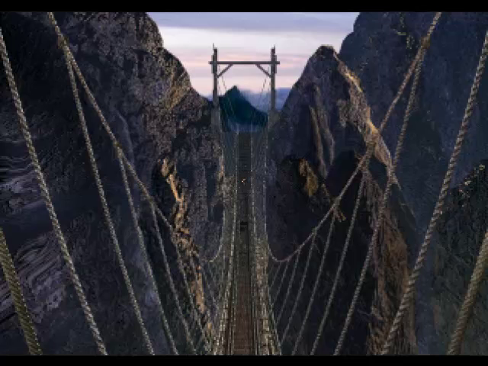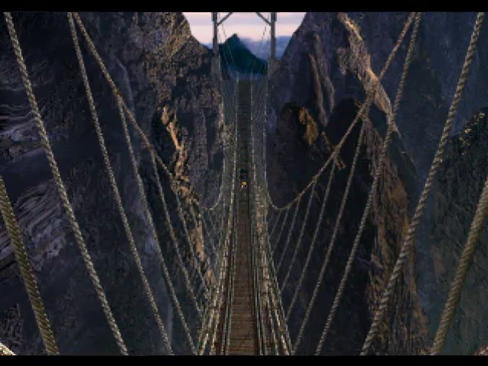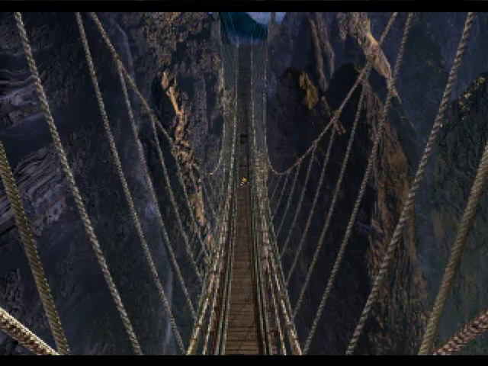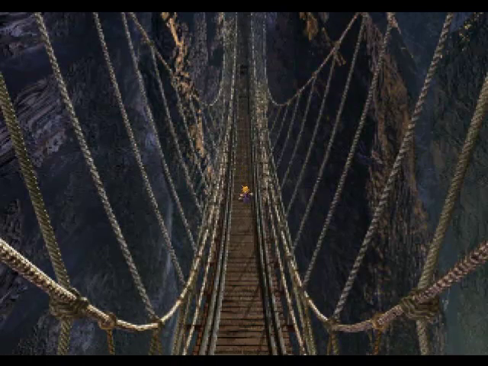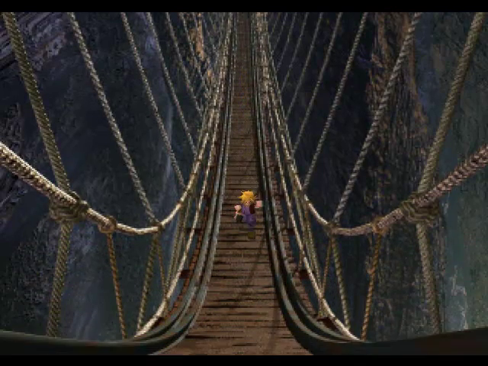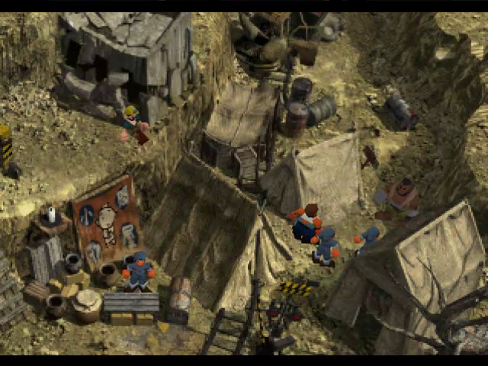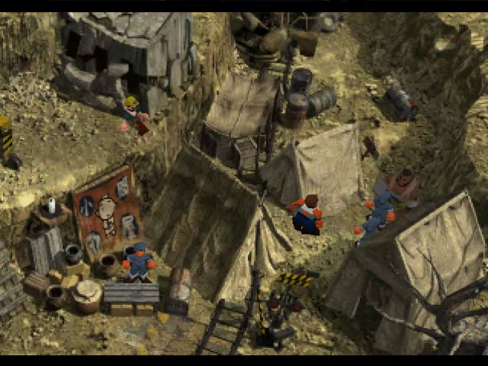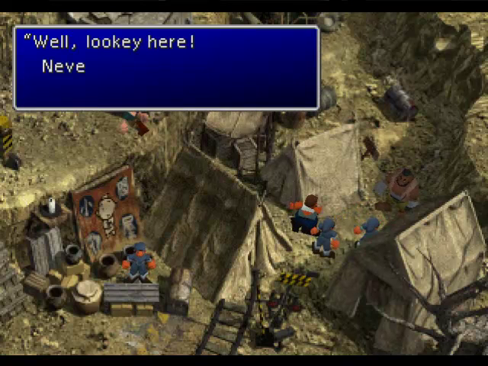We're on the last screen of this train track area, guys. I told you before, we're almost done, and I wasn't lying. I wouldn't lie to you guys. So here we are in North Corel. And it looks like a dump. What's Barrett doing down there? Other than getting shit kicked.